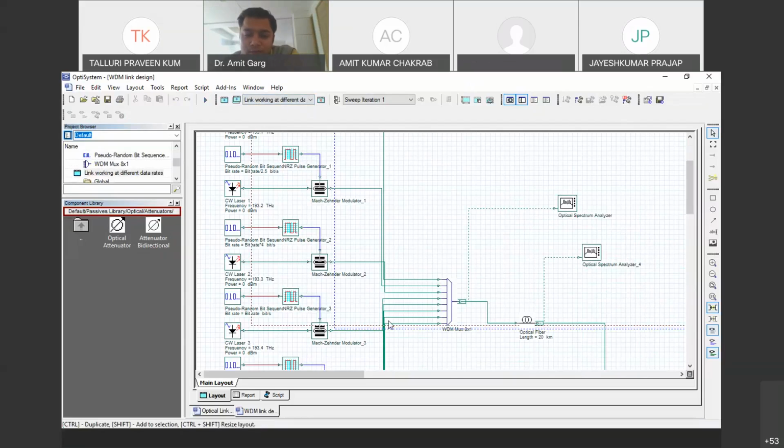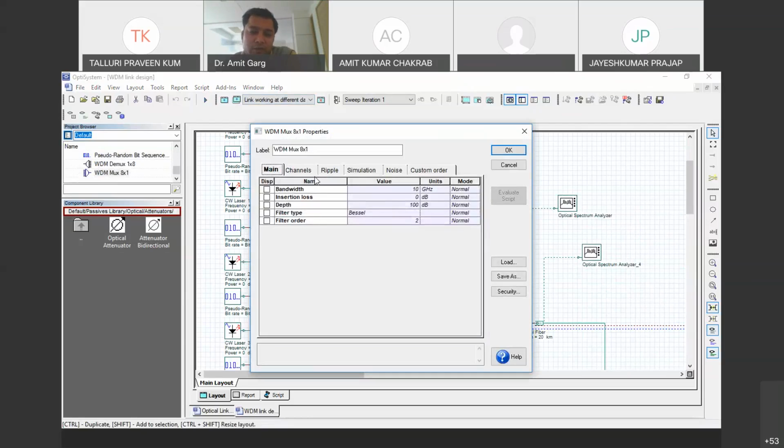Okay, so this is a normal WDM link. What I have done in this link is I've taken the WDM multiplexer. So it is an 8x1 multiplexer, WDM mux 8x1. We have different channels, or we can say we have some filters in this WDM mux.